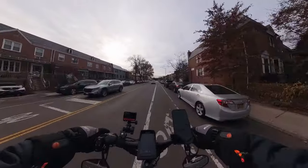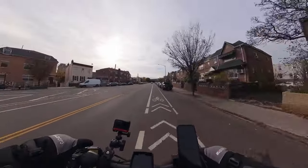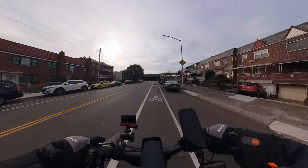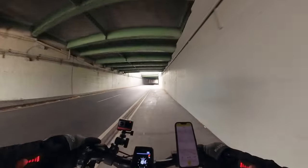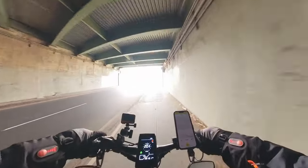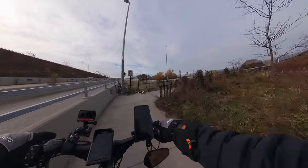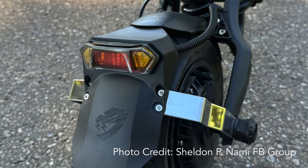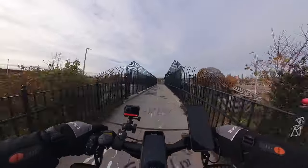Generally, within the first 100 miles of ownership of a PEV, you can get a good feel for what it's going to be like to own it long term. And with the Klima, there's going to be one thing here that everyone's probably really interested in hearing about, especially because I specifically chose a first generation Klima Max, and these guys are known to have a brake sensor issue. And you're probably wondering, Ivan, in the first 100 miles, did you encounter the brake sensor issue? And the answer is yes. I chose this scooter knowing that that was there because I am not the biggest fan of the new taillights that they've installed on it. So I prefer this one, and I figured I'll just work around it by troubleshooting. And that's exactly what we did.